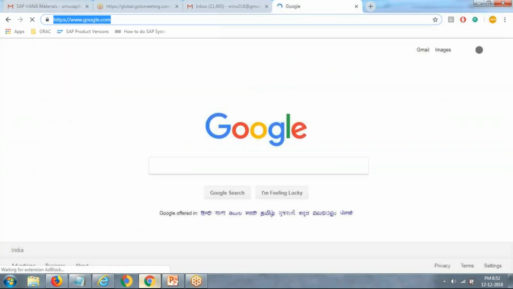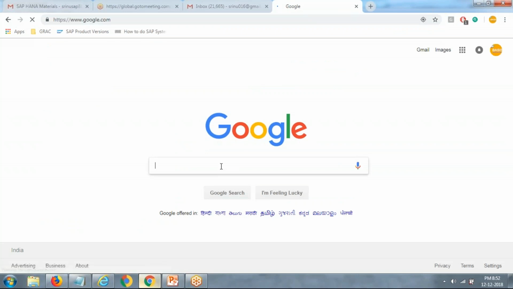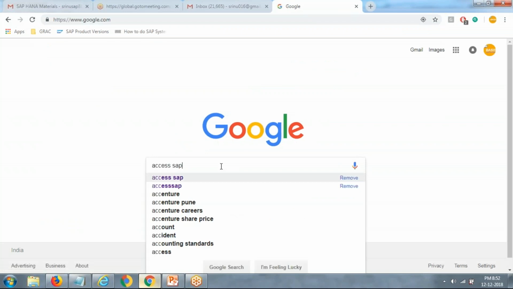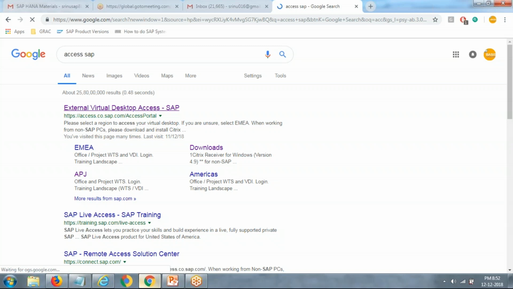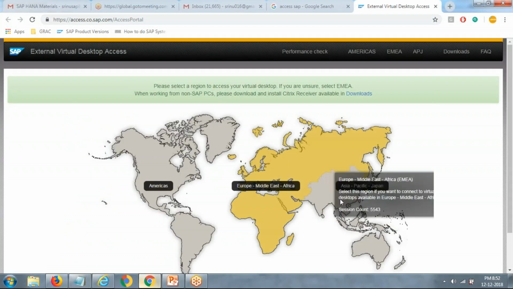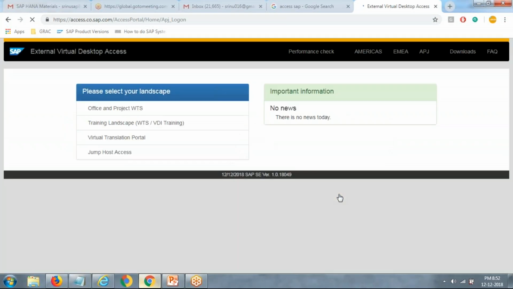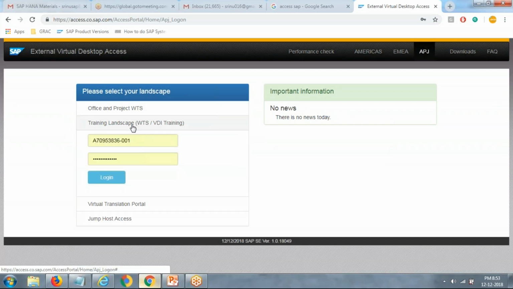Okay, sure, sir. The cockpit. You got access to the HANA cockpit, sir.